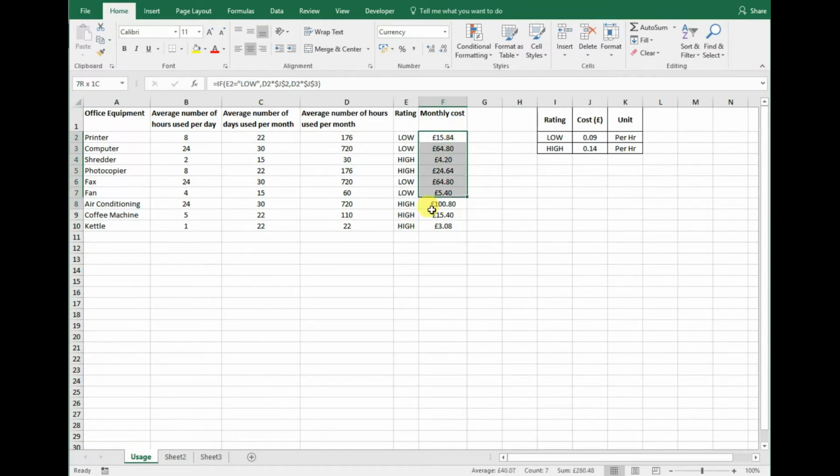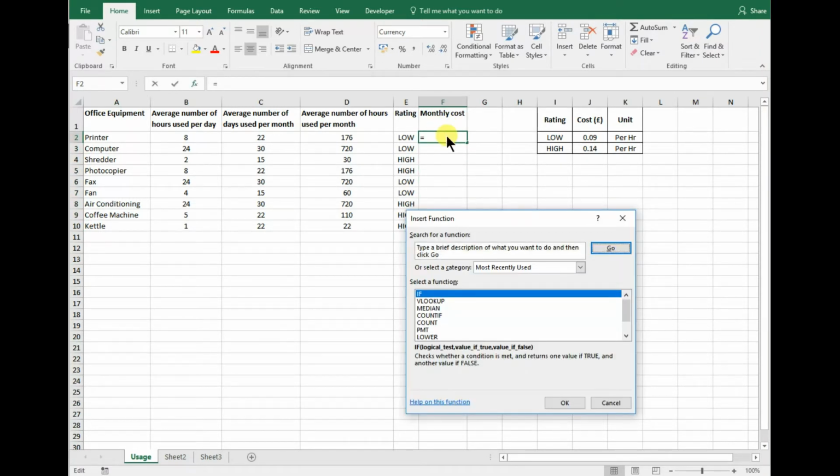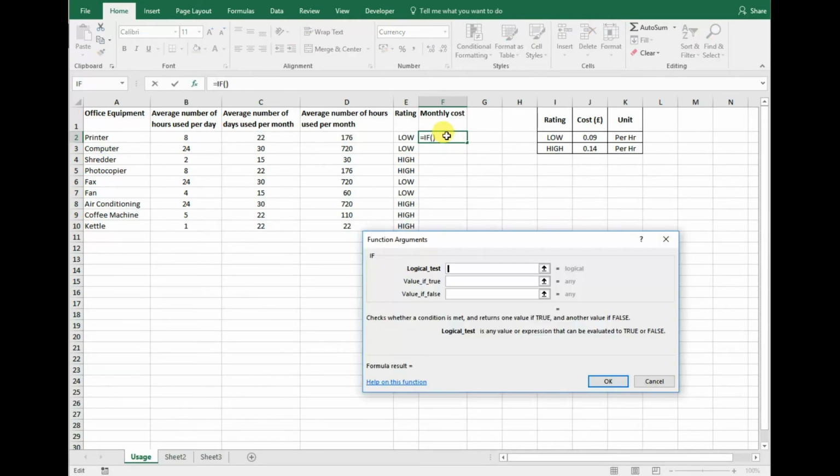Right, so I'll just go through that again with the keyboard shortcuts. Shift and F3, and then tab down to the if, select the if, hit enter. The logical test was E2 equals speech marks uppercase LOW speech marks, tab, and it was D2 times J2, hit F4 to lock it.